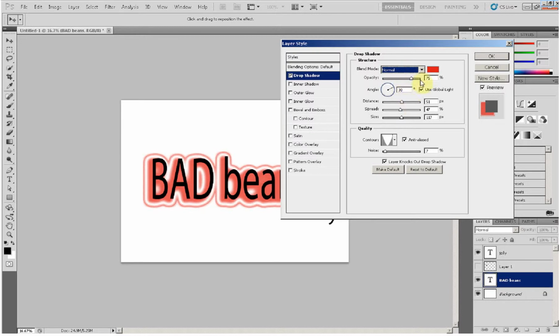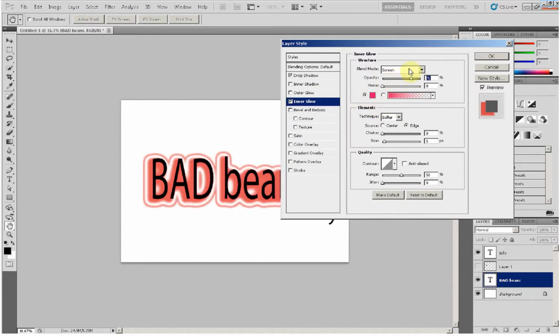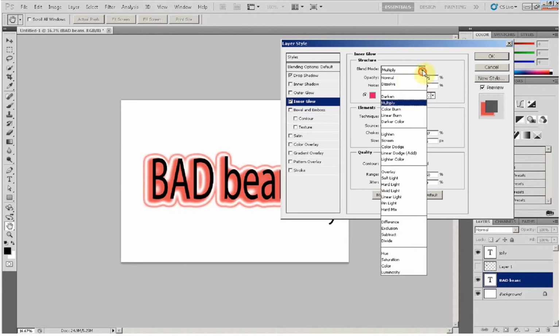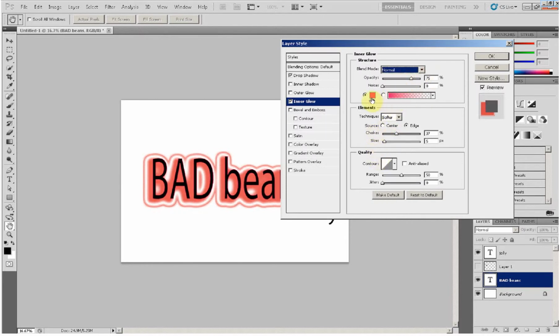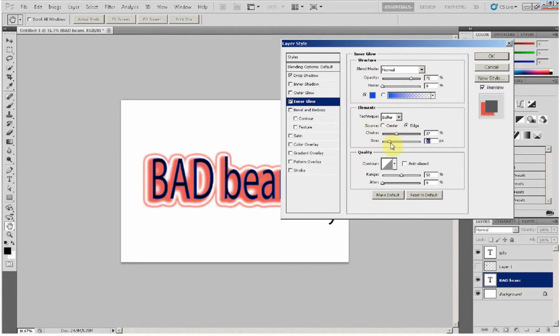You'll soon start to learn which ones do what, and you'll work it out. So there's loads of stuff you can do here. I've already put this drop shadow on, which is quite extreme, but let's go and have a look. We can switch on the inner glow as well. Let's go and have a look at those options, change that colour. So I'm just left clicking on all this stuff and changing it to whatever we need. Oh, we don't want it multiplied, let's put it on normal, otherwise we won't be able to see it. Oh, we don't want red either, that was a really bad choice. Blue is good. Okay, increase the size, and I can give it a nice little internal outline if you like.